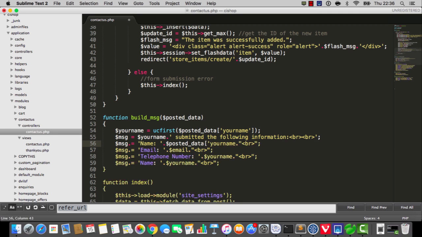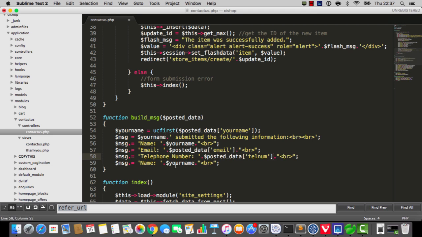Well, actually, sorry, we can get away with it in that one. That's a special field. We've already declared that. But for email, definitely posted data email. Okay. Same with the telephone number. So posted data telnum. I actually should have called this just data.